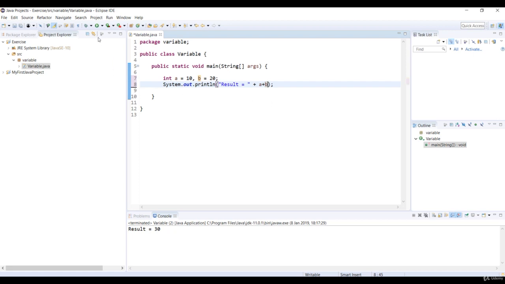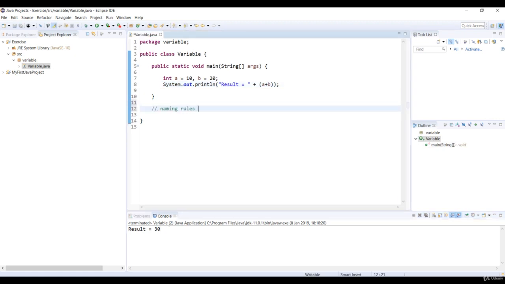But herein lies a problem. The compiler considers the statement as a string and concatenates them. So in order to solve this problem, we must put a plus b between parentheses. All right? So let's run it again. Now the result is correct. See that?